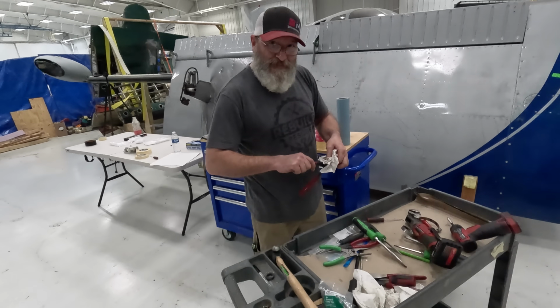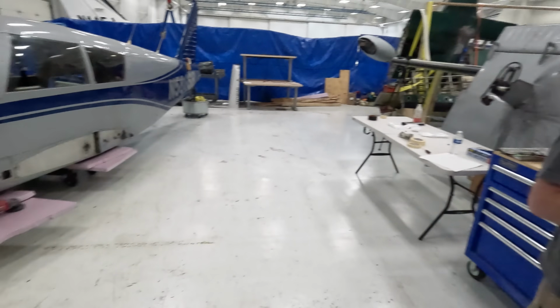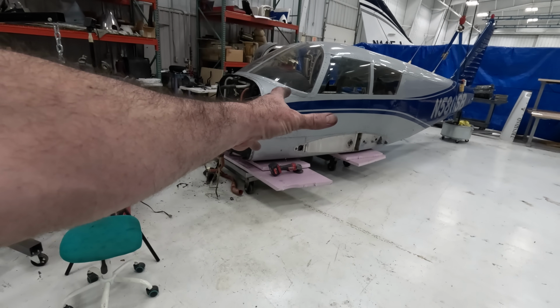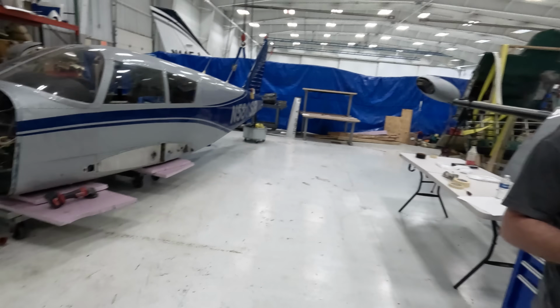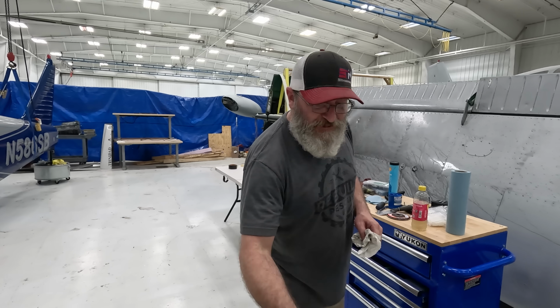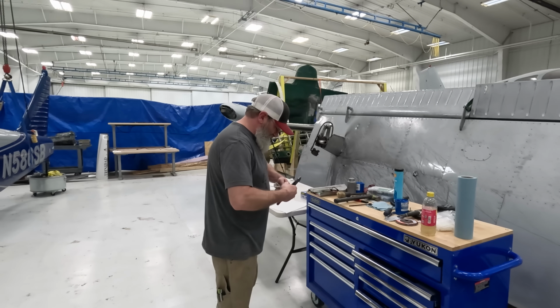So Joe's over here cleaning the tools up, and we're getting ready to get out of here because we ran out of time. There's a whole bunch of stuff to do on the 235 yet, but we get a call tonight. Yep. Just got to make sure I've got a clean shop to come into in the morning. Oh my gosh, a clean shop's so important.